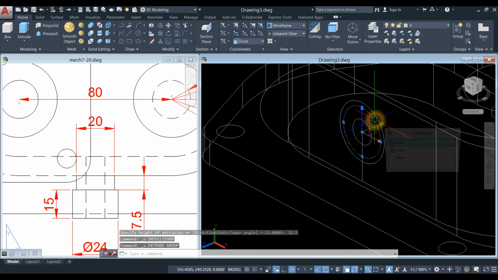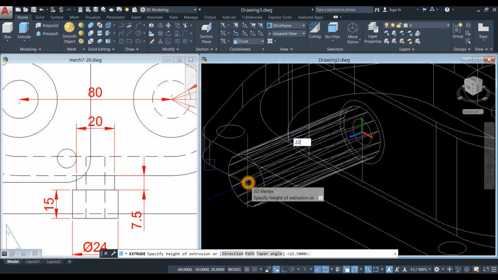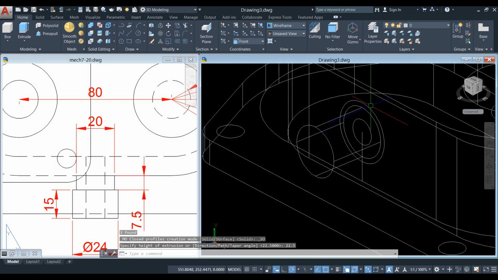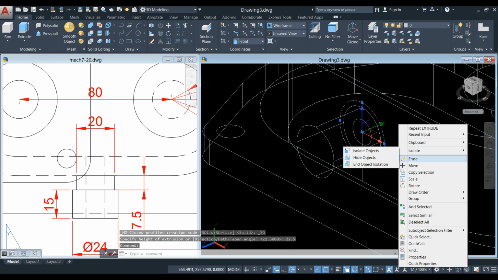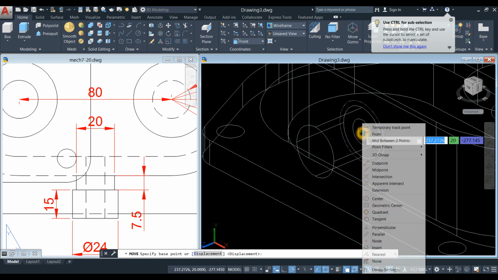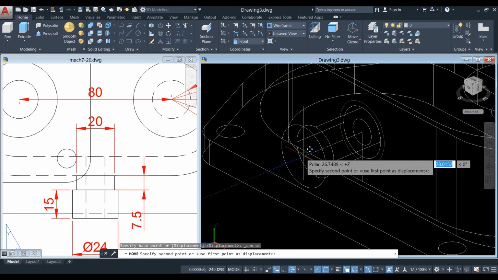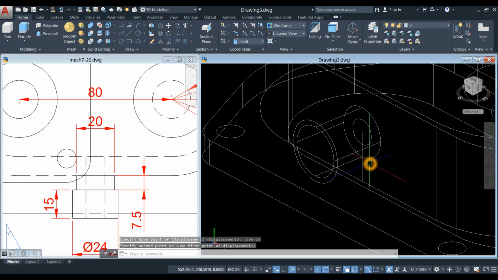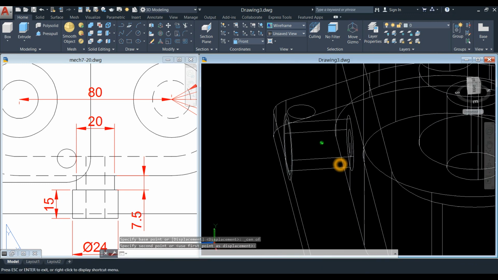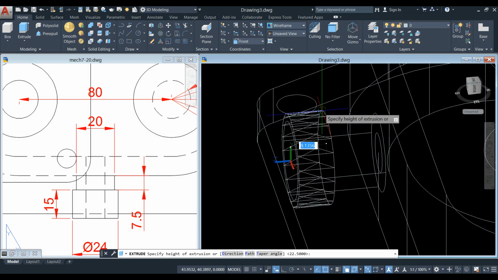Now extrude this one for 22.5 and bring this one back. So move from endpoint or from center to the center here and extrude this one, and the thickness is 15. Extrude this back for 15.